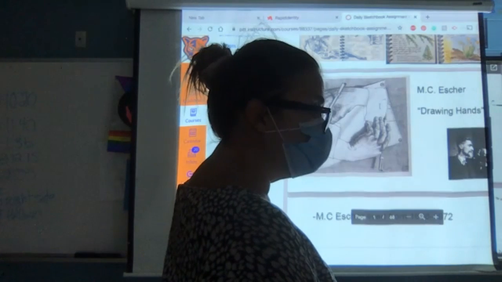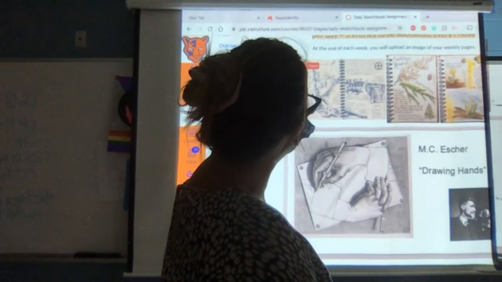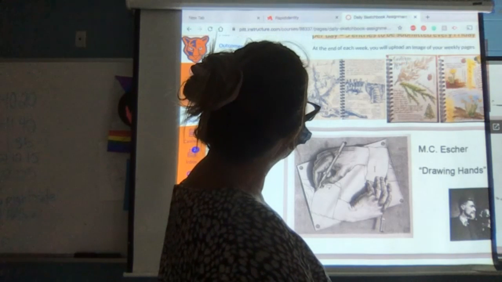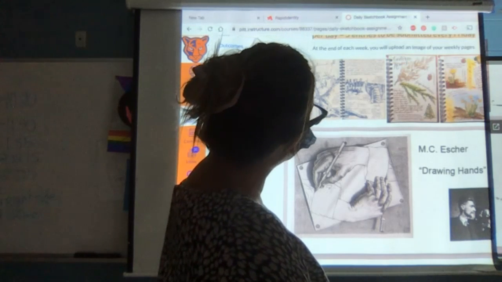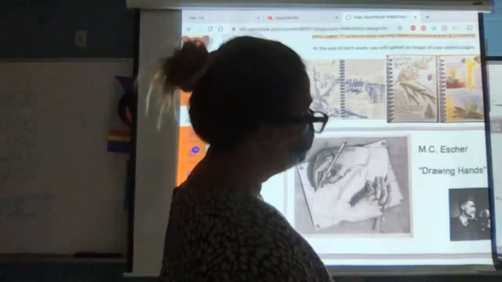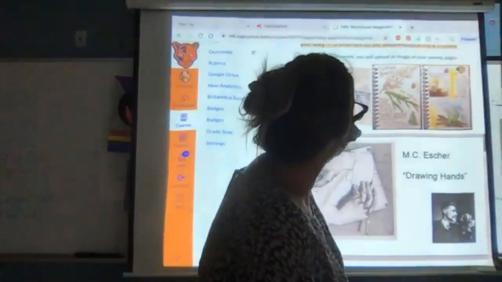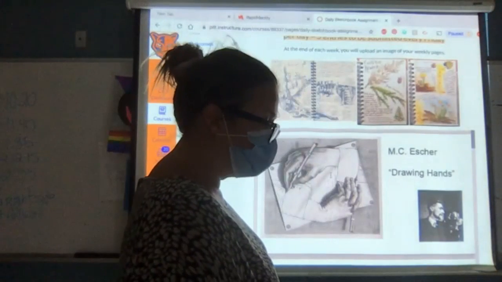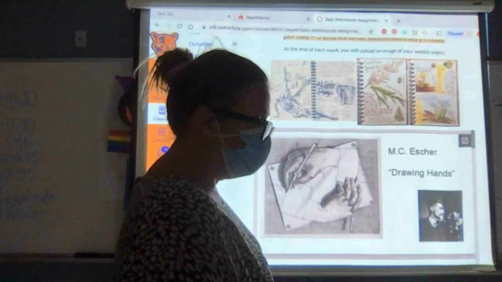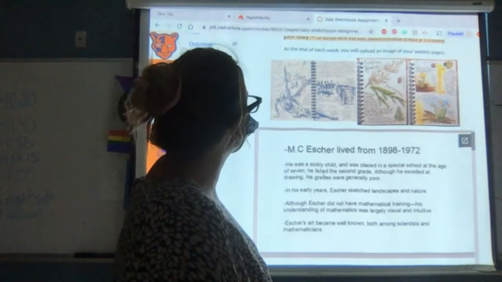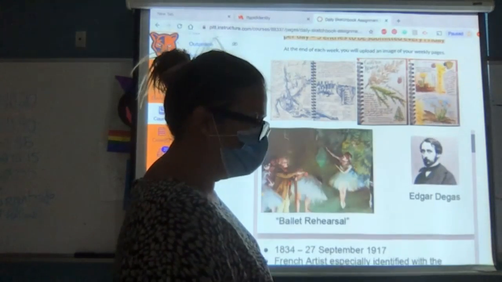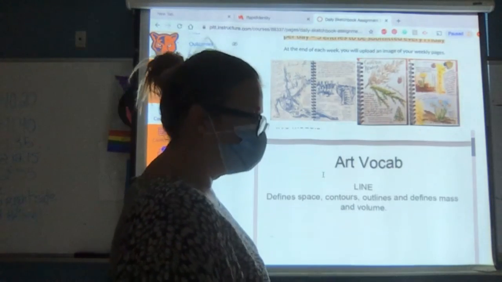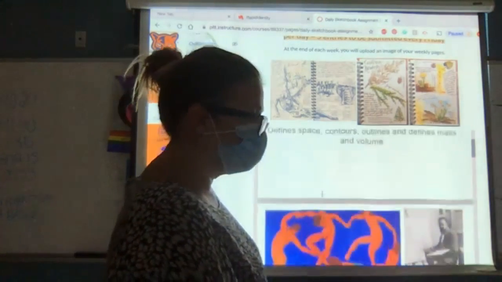How you write this in your sketch assignment, if you look up here, maybe you draw the picture, maybe you draw the hand, but the hand in here is writing the information about Escher. However you want to do it, you can do them all on one page each week, however you want to design it is your sketchbook. But today would be Escher and his information. And then tomorrow it'll be Degas and his information, and so forth. Write that down. That's what we're working with right now.